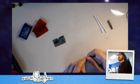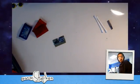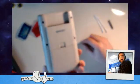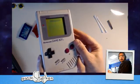Yeah, fixing Pokemon games and stuff. Today, I just have a ton of Pokemon games to fix before I open my shop. And then, if I have time, I was going to open this Game Boy and see if I can figure out how to fix the dead lines on it.